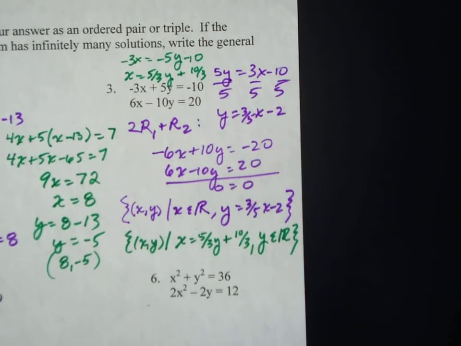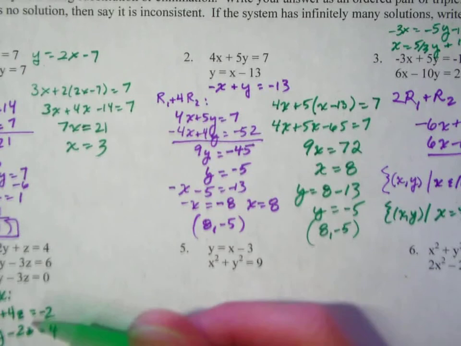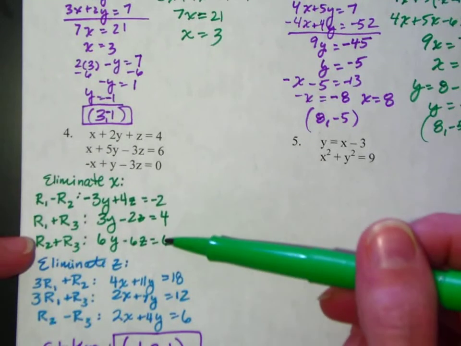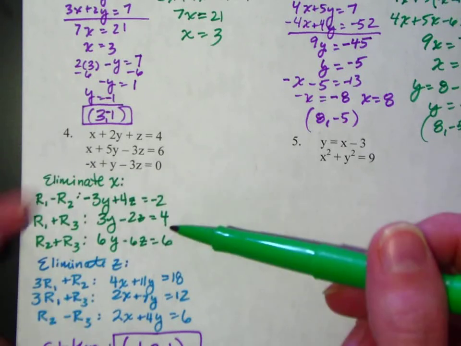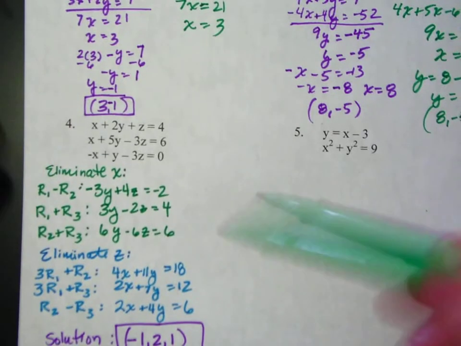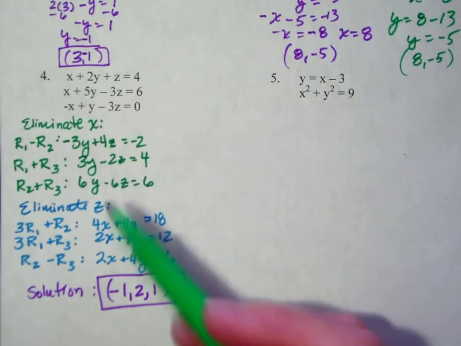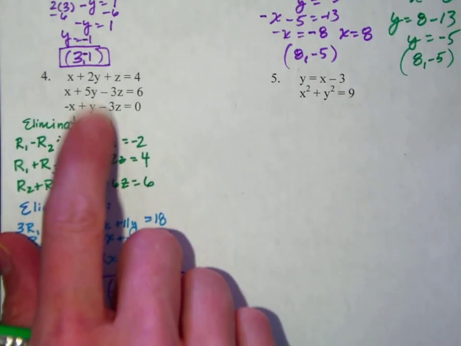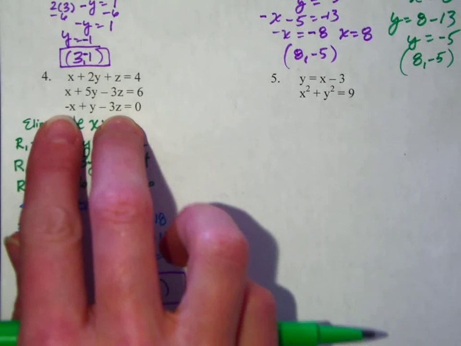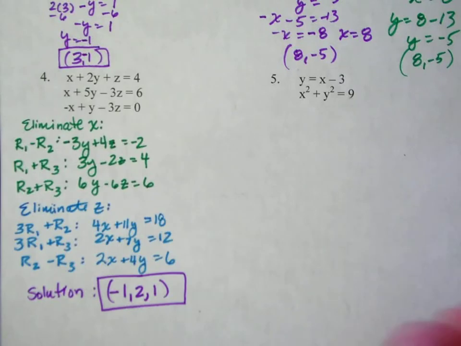All right, number 4, you can watch those videos separately. I did an elimination for x. All I did for number 4 here, I just put the 3 solutions for when you eliminate x. I did not show on paper here which 2 to solve as a two variable system, so you can watch the videos for those. I didn't even do y. I'm hoping when you guys see this, everybody would have chosen x or z, so I just did both of those. All right, and then you have your solution for number 5.